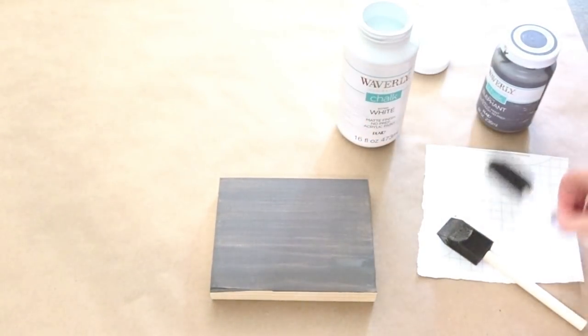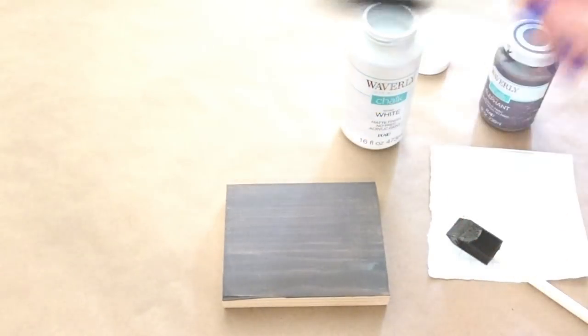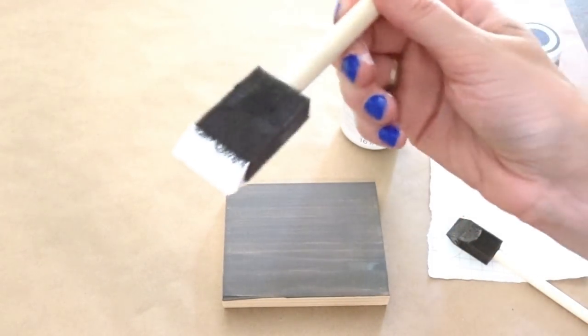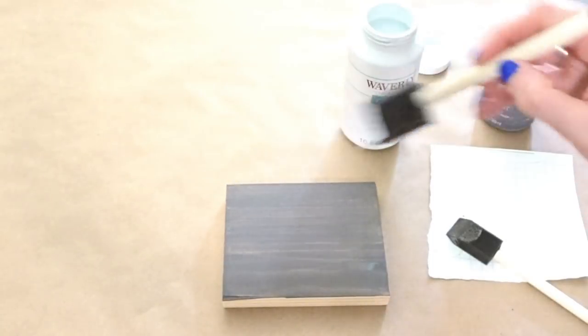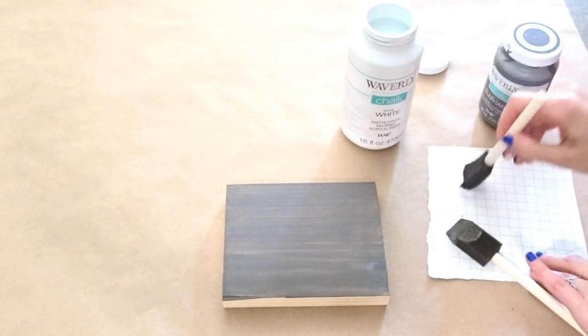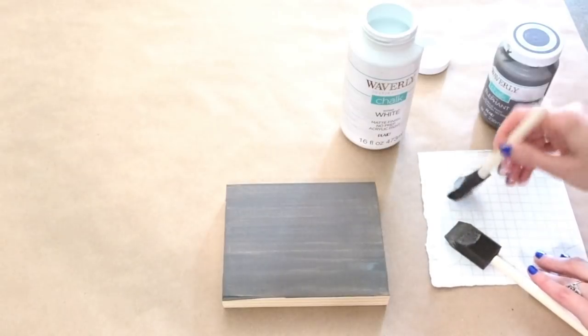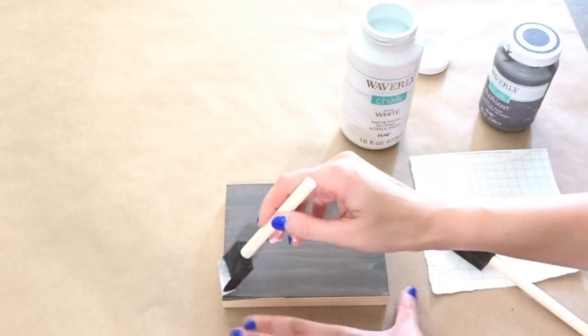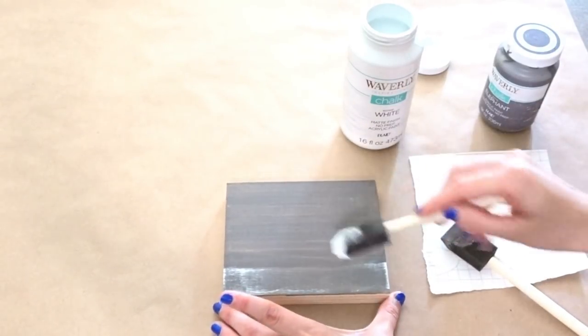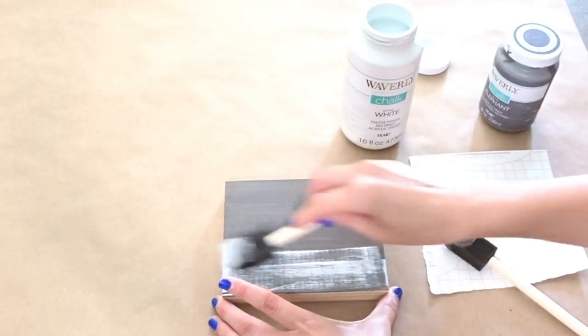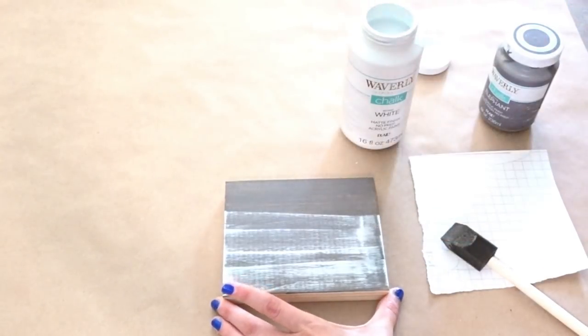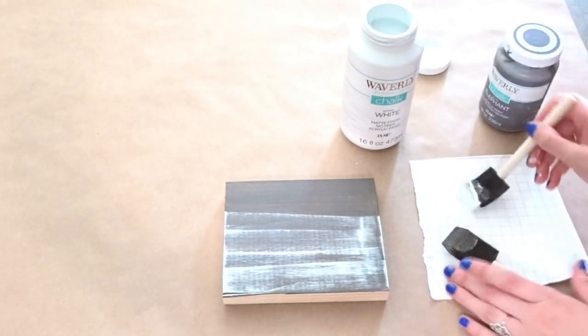I'm using a foam paint brush, dry, and I just sort of dip it in a little bit, wipe off the paint brush. And then I also dab it off on a scrap piece of paper or whatever, and then just come back in and lightly drag the brush back and forth and then kind of get more as I need it.